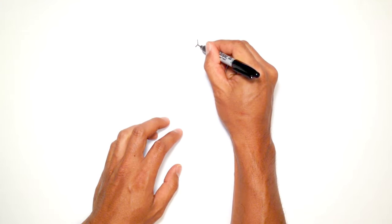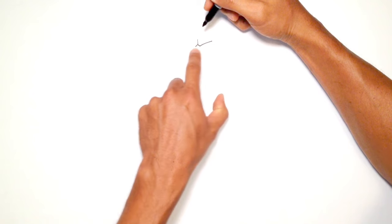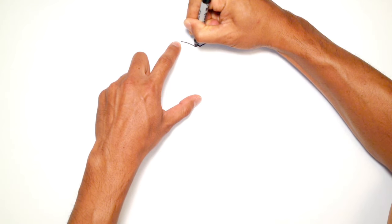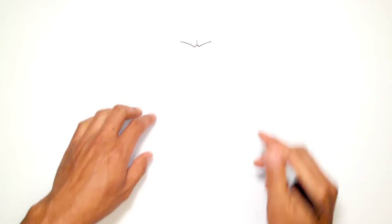So on this side on the right, I'm just going to draw a slight curve that goes up to the right. And then on the left, I want to make sure that the distance from that point is the same on the right as it is on the left. So I'm just going to put my pen where I think it's going to stop and go in towards the center. So from here I'm going to draw the eyes.